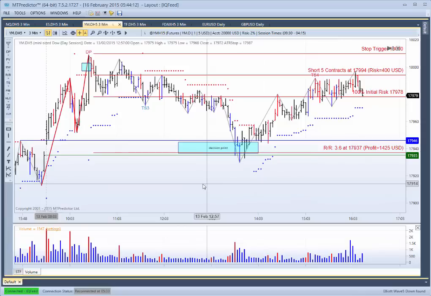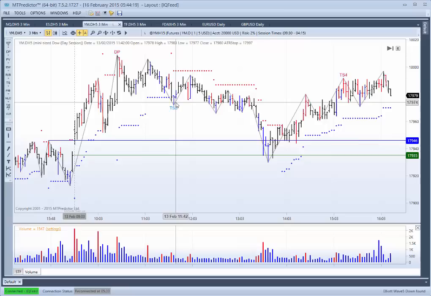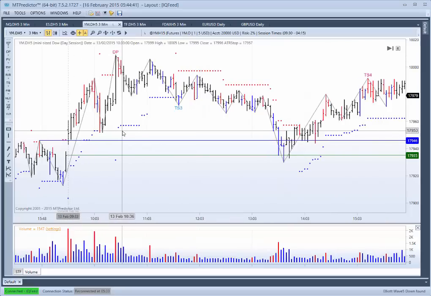So I just want to show you this in today's webinar, because MTPredictor is not just about standard and automatic trade setups where you just blindly take these setups without actually thinking about what the market's doing. We actually teach far more in our training webinars. We actually teach how the volume's unfolding, as indicated by this particular setup, so you can understand what professionals are doing with the volume patterns. We also look at the gaps to then understand what the market is most likely to do. And can you see how you can start to piece these things together?